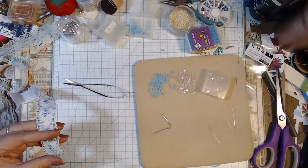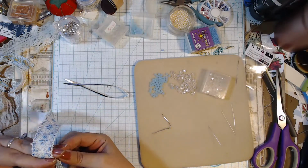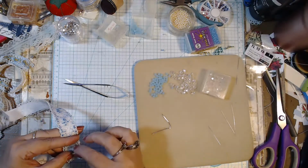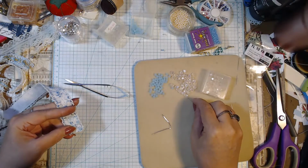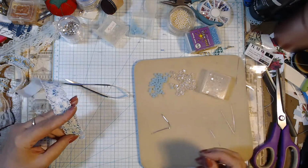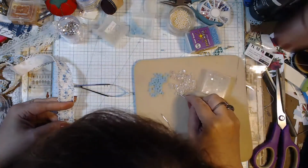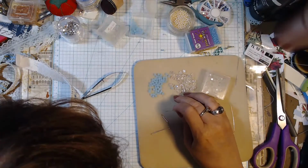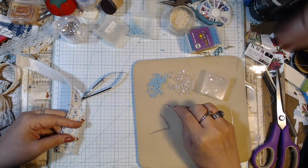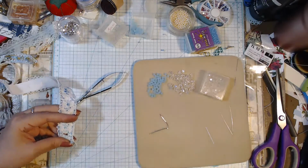So now I want that one to go like that. I like how this is coming out, guys. I just hope I have enough beads to do this, because I may need to fill in with something else. But I think we're good, we'll see. I don't want to have to tear it back out again. But I'm not going to tear it back out. I will make it work.